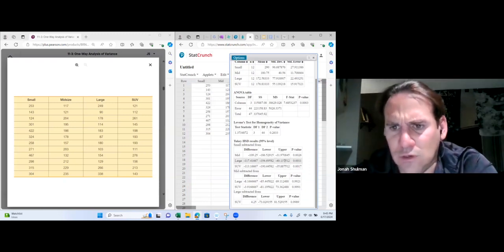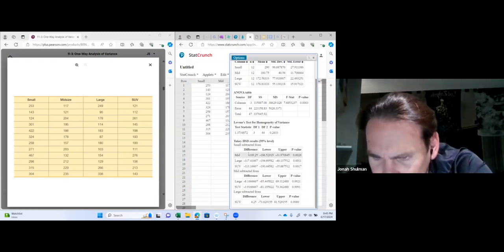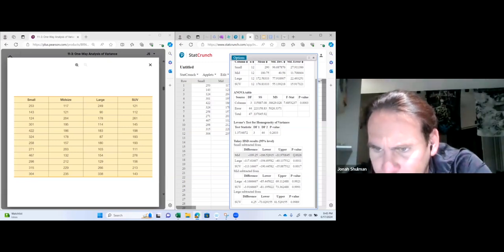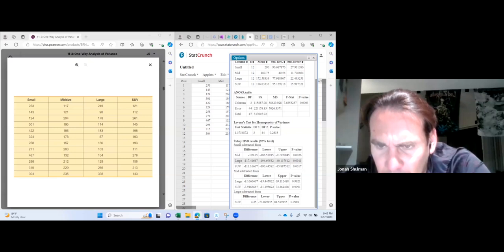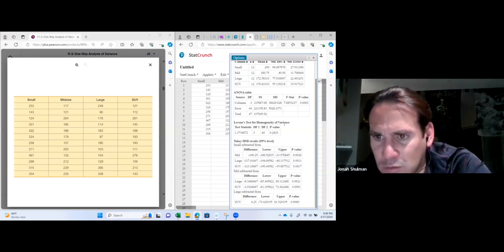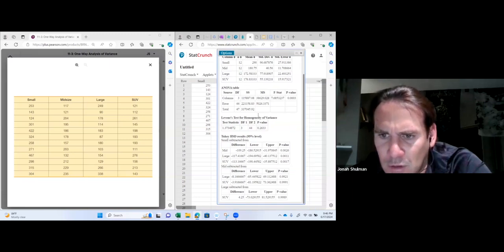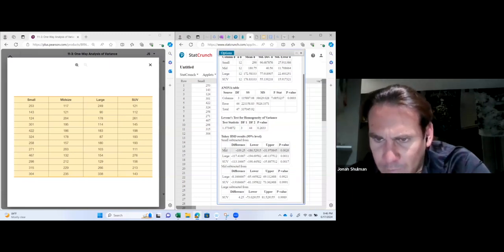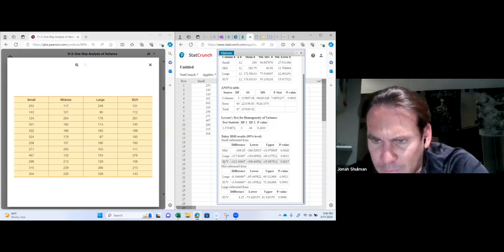Where's the real difference? So which one is the real difference? 0.05 was our level, right? So it works for all of small. What do I mean by that? Small is different from all of them. The small cars suck at the crashes. Small is different from the mid, the large, and the SUV by a lot.